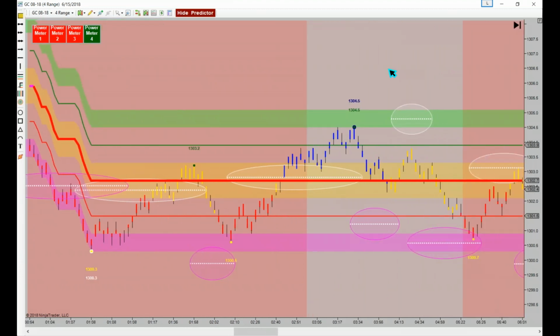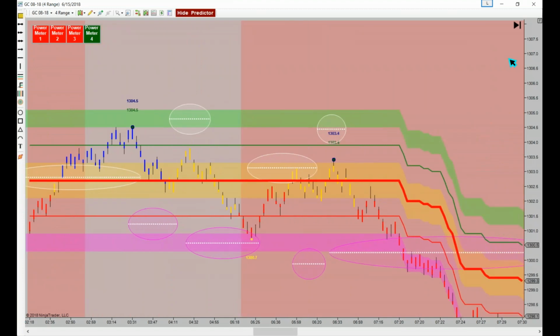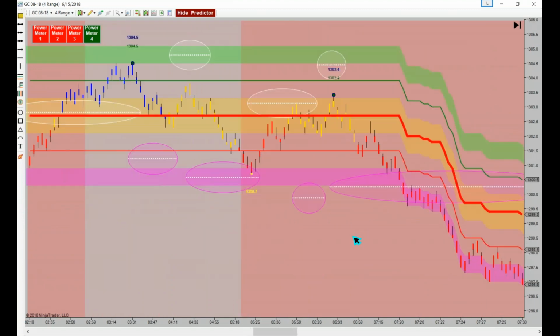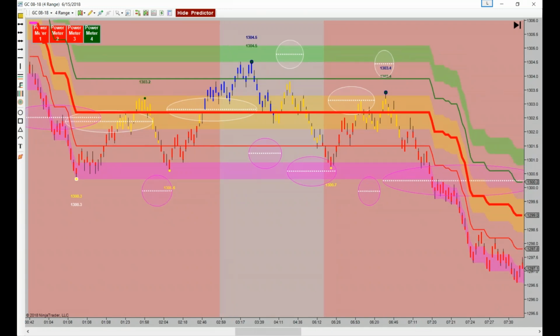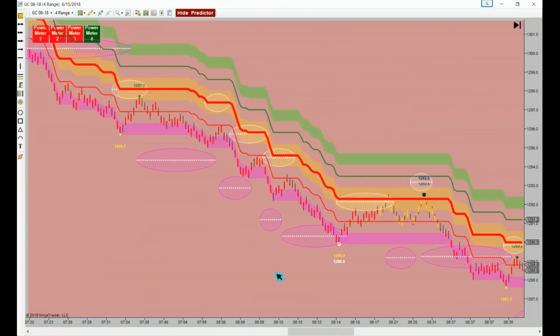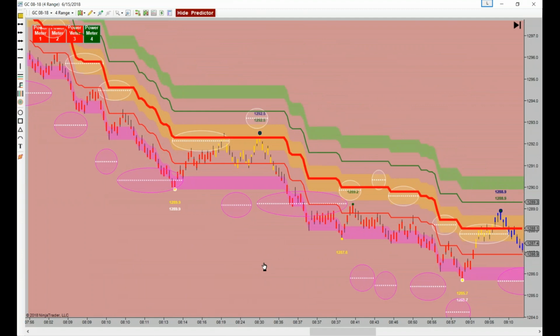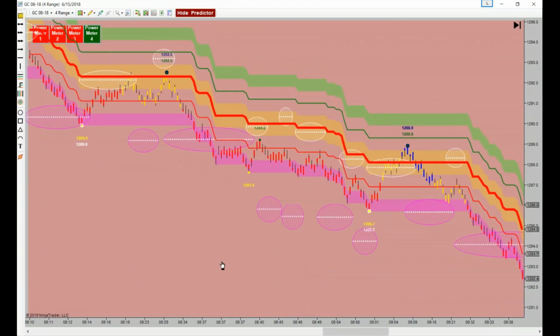All right, let's see what it did. No ratchet down. There's a little ratchet down, right? Now your second phantom, keep in mind, is a little bit more of a risky type trade, but not as much when it ratchets down on a short. So this is your first phantom. This one will be your second phantom. Let's see if we get something. There, that was a deep bar probe there.